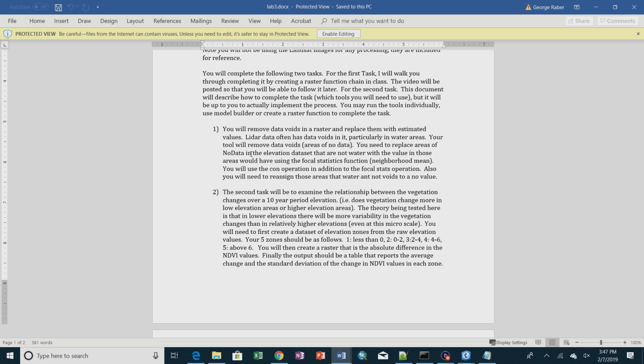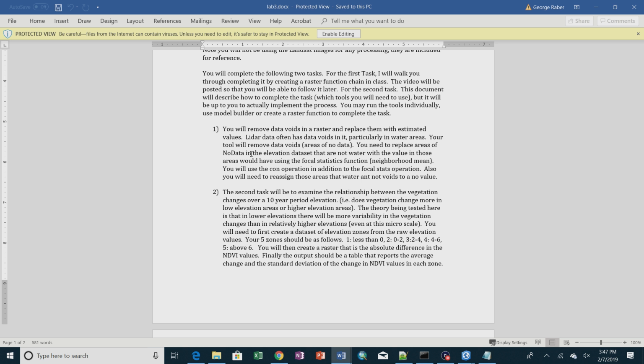Did you notice that when we did focal statistics, it replaced some of those values out in the void, right? So what we need to do is substitute those values out in the void with the neighborhood values, and that way we can create values out into the void.